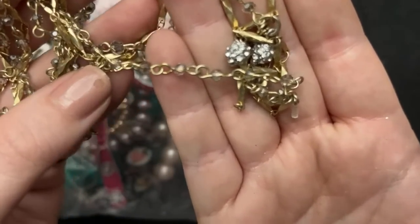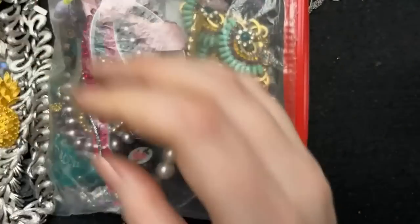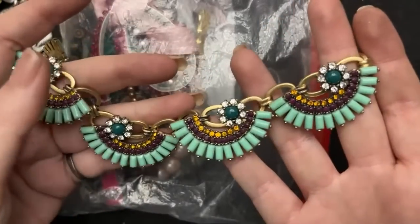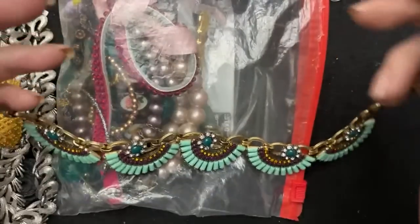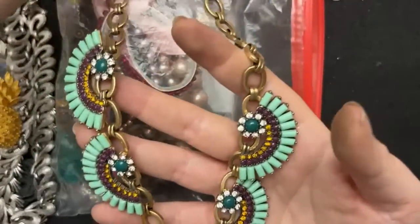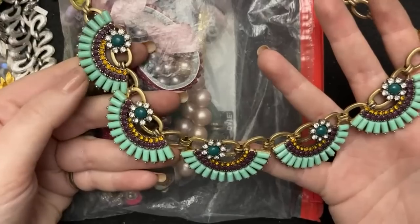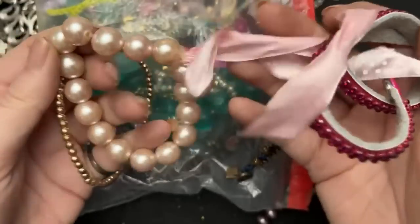I love these faceted crystals — this is a very nice necklace. You know, we like us some newer jewelry sometimes. I don't see anything missing so far — these are great colors. I feel like I used to hate statement jewelry. This is J.Crew by the way — this one's in decent condition. But I'm opening back up for them because they're kind of so out, they were so out for a while, and I feel like they're coming back in.